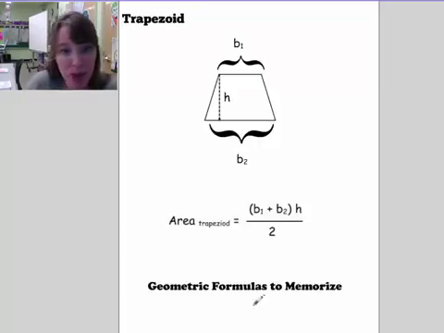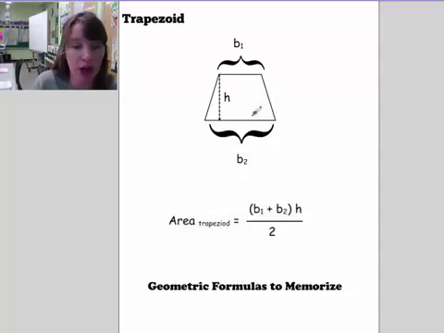Okay, in a trapezoid, the thing that you have to understand is that there is one pair of parallel sides. That's what marks a trapezoid. So in a trapezoid, you usually have the parallel sides placed so that they're both horizontal. And so we call the first one base 1 and the second one base 2. Okay, it doesn't matter if base 1 is on the bottom and base 2 on top, as long as you've marked one as base 1 and one as base 2.